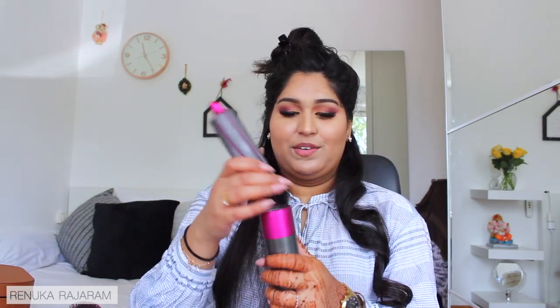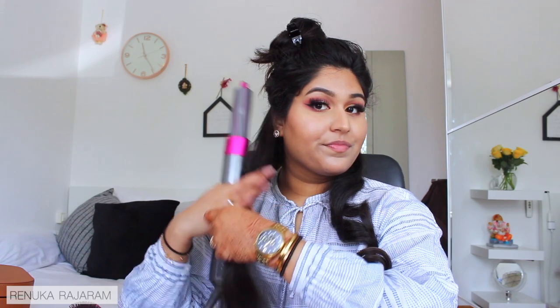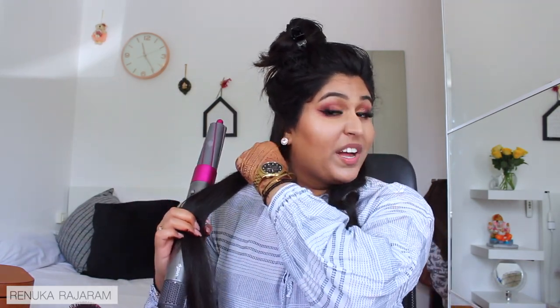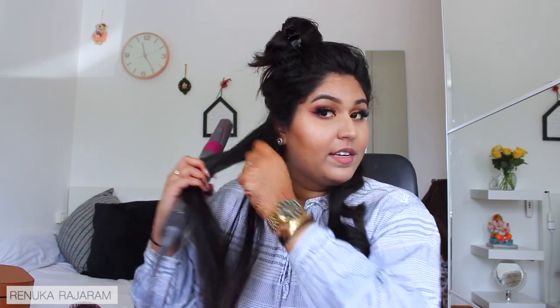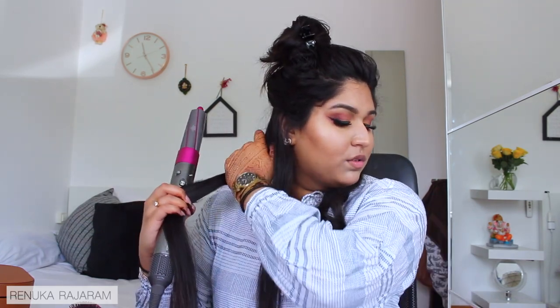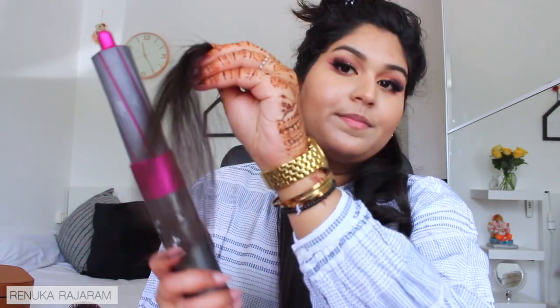Also switching barrel, and these arrows go to the right. So put it on. It's the same thing. This section though feels a bit more heavy and it's a bit more thick than the other side. So I will divide it into two equal parts.